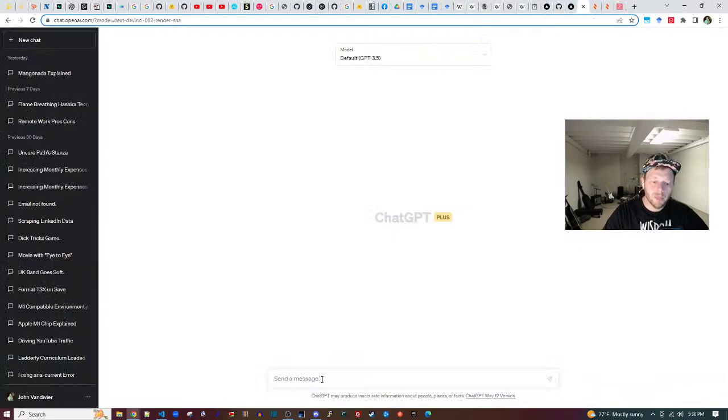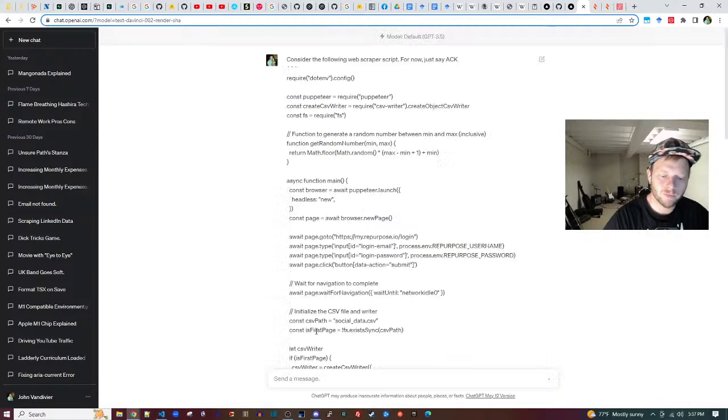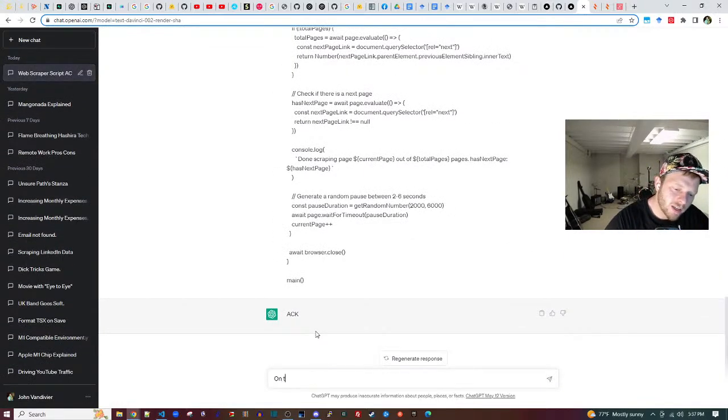Okay, so let's ask GPT-4, consider the following web scraper script. For now, just say ACK. In the CSV between the first and second page row output, there are many blank lines.